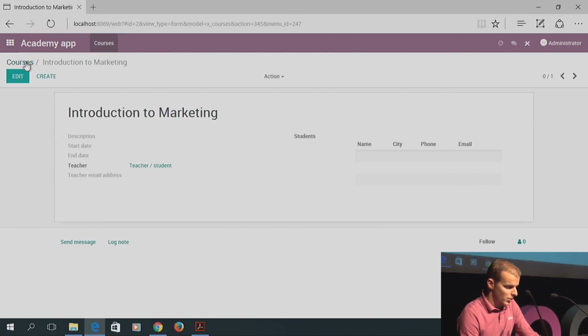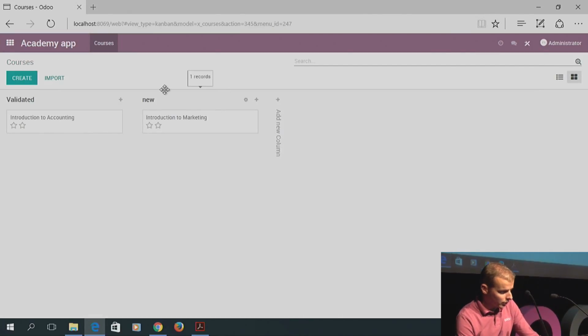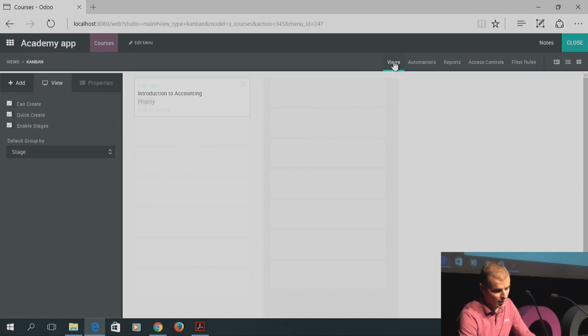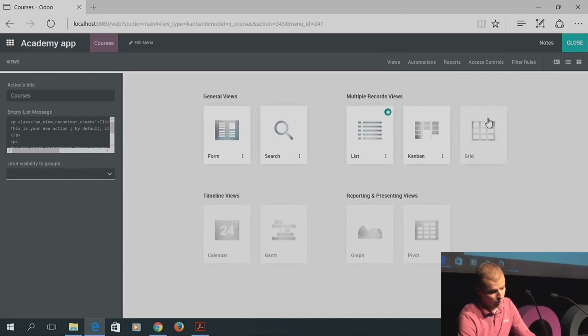Yeah. So another functionality and another thing I could do with my course is to set what we call a Gantt view. So to see the start date and an end date for my course in one view, and we've got what we call the Gantt view. So in the view we can, and that's new with Odoo Studio version 11, we can activate a calendar view, we can activate a Gantt view, we can activate a grid view, a pivot view with some statistic. So that's new. That's new views you can activate with Odoo 11.